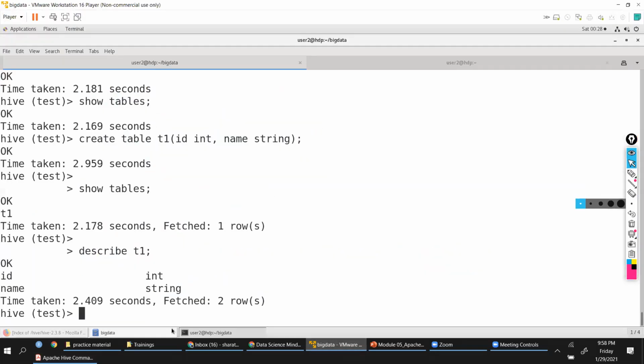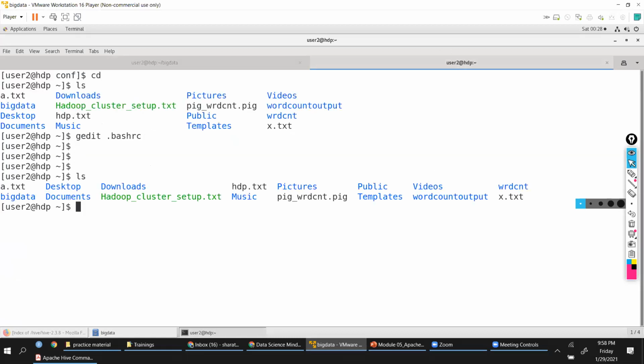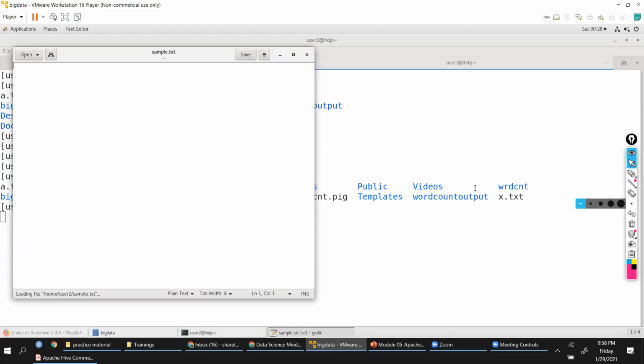I'll open a new tab and say gedit sample.txt and paste it. One thing you need to remember when you copy is that the data cannot have spaces between columns, because of the last column. Otherwise, we can also use a space delimiter or comma delimiter concept, but in our code, we are using tab separated.